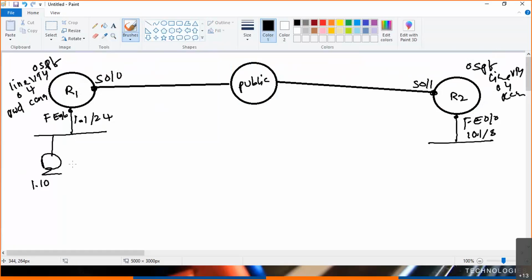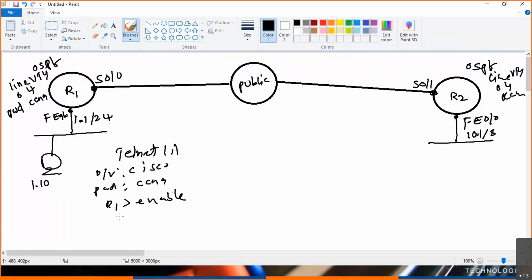So my question is, how can we log into R1 from the 1.10 PC? You can do telnet 1.1 and it'll ask for the username and password, and you enter them. Username is Cisco, password CCNA, and you will get R1 user mode.